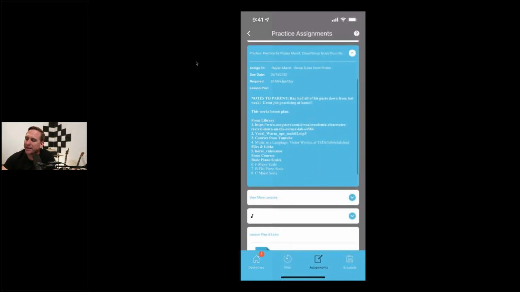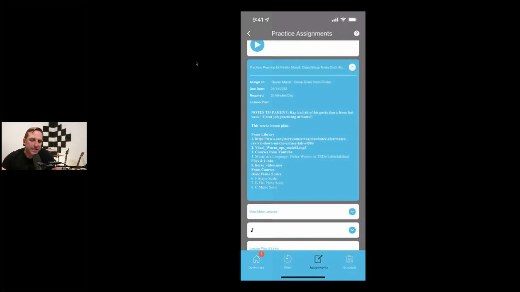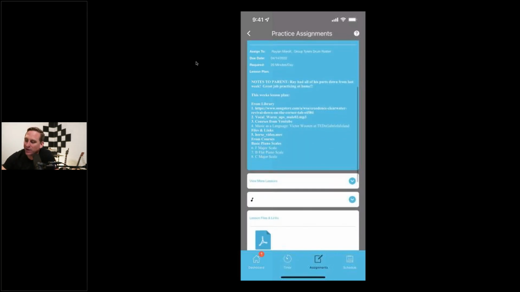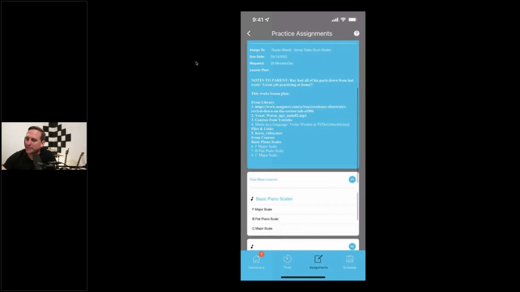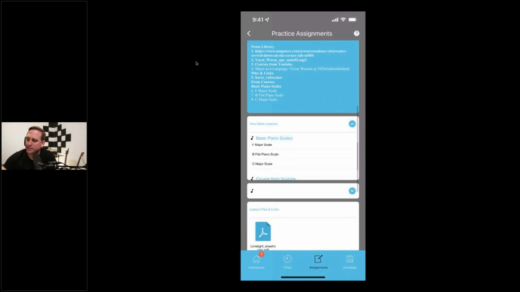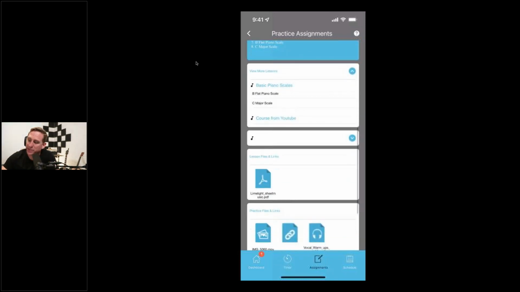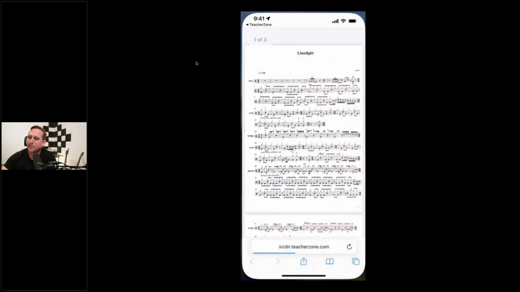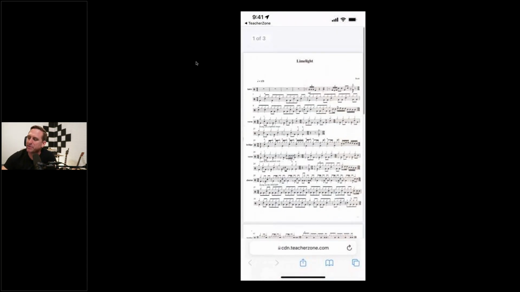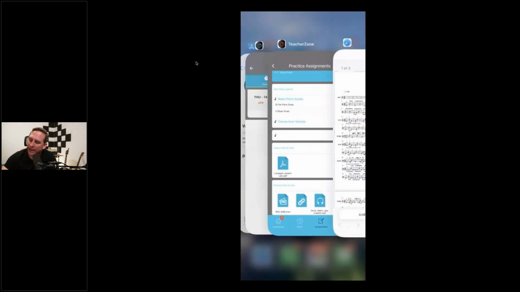And then there's everything. Notice all of the items below auto-populate so you don't have to type them. That is what I assigned when I added content. And then here is the video lessons. And oh, look at this. With one of his lessons, this sheet music was attached. Check this out. There it is. Opens the sheet music. I mean, the sky is the limit, you guys.